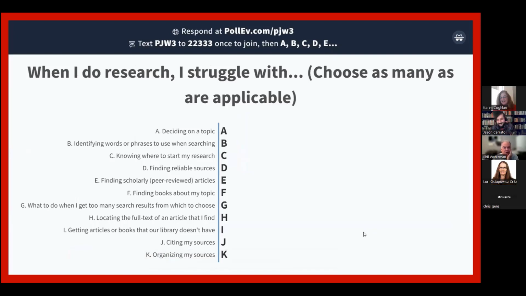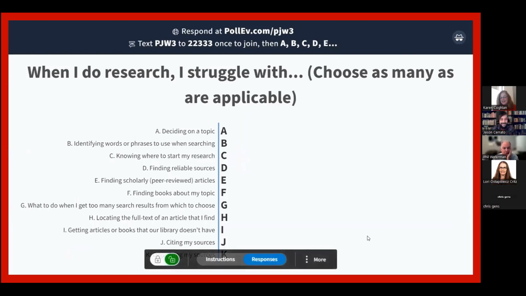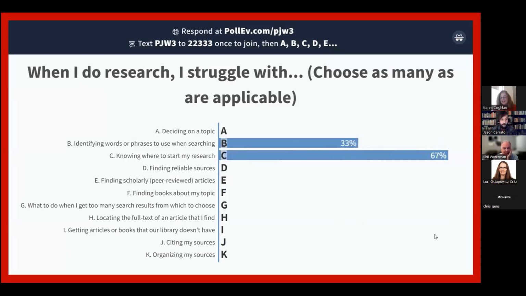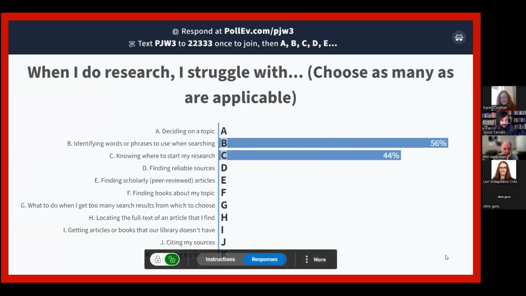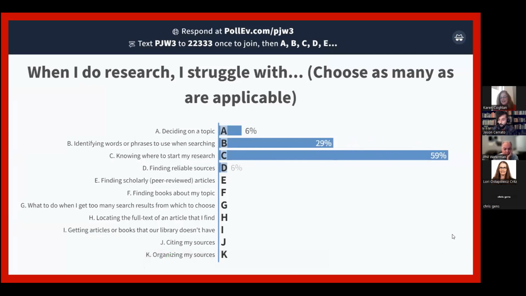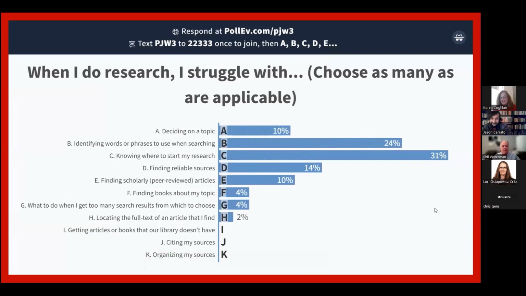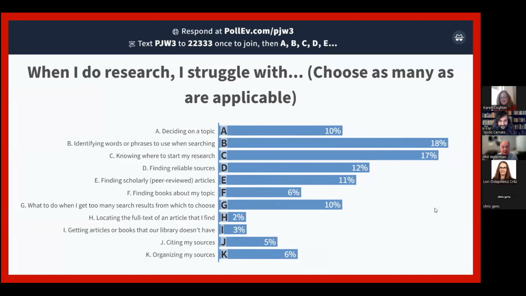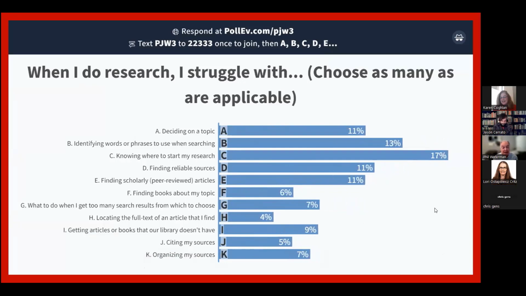Here is the second question that we have. When I do research, I struggle with, and you can choose as many as are applicable. These are all areas in which we see students struggling, from past sessions and consultations and questions that we get.